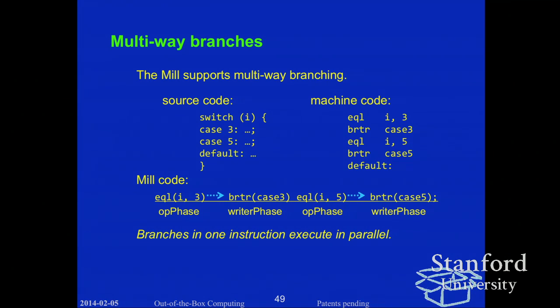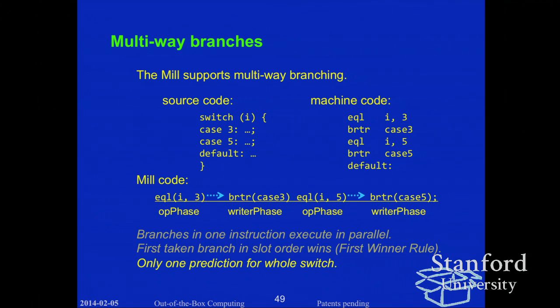However, of course, only one of those should win. In this case, numerically, only one is possible, but indeed, in other conditions, it could be that more than one had its taken, untaken predicate true. We define a rule such that in encoding order, the first taken branch is taken, and if there are more, we don't care. So even though they're all executed, only one actually reroutes the core execution, the first one.